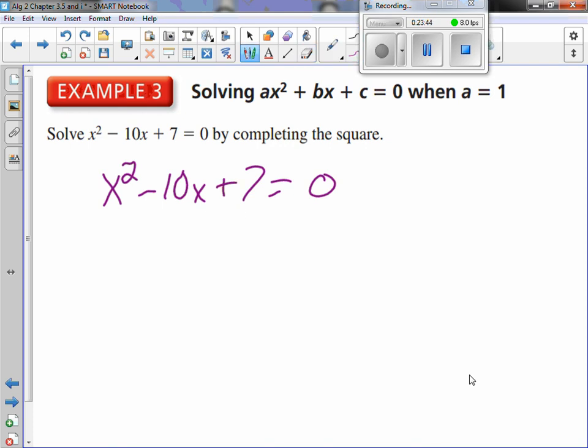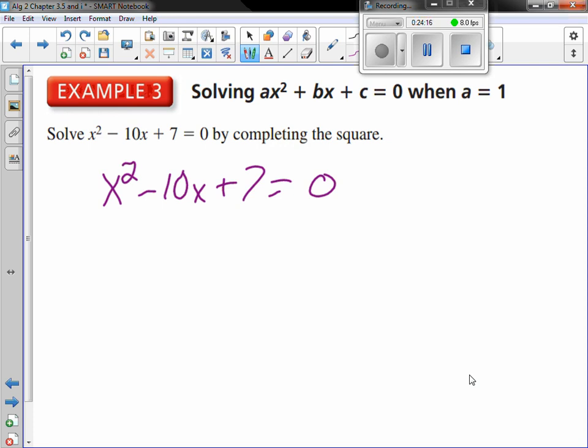And the way we're going to do this is going to follow those 4 steps. So you have 4 main steps. Now the first main step is what? Is a equal to 1? Well, a is talking about the number in front of x squared. Well, is it 1? Yes. That's where this first part, a equals 1, makes this challenging, and we'll talk about it tomorrow, because there are cases where a is not going to be 1. If it's not, make it so. We're going to have to make it 1. But it's 1, so that's fine. So we move on to step 2.